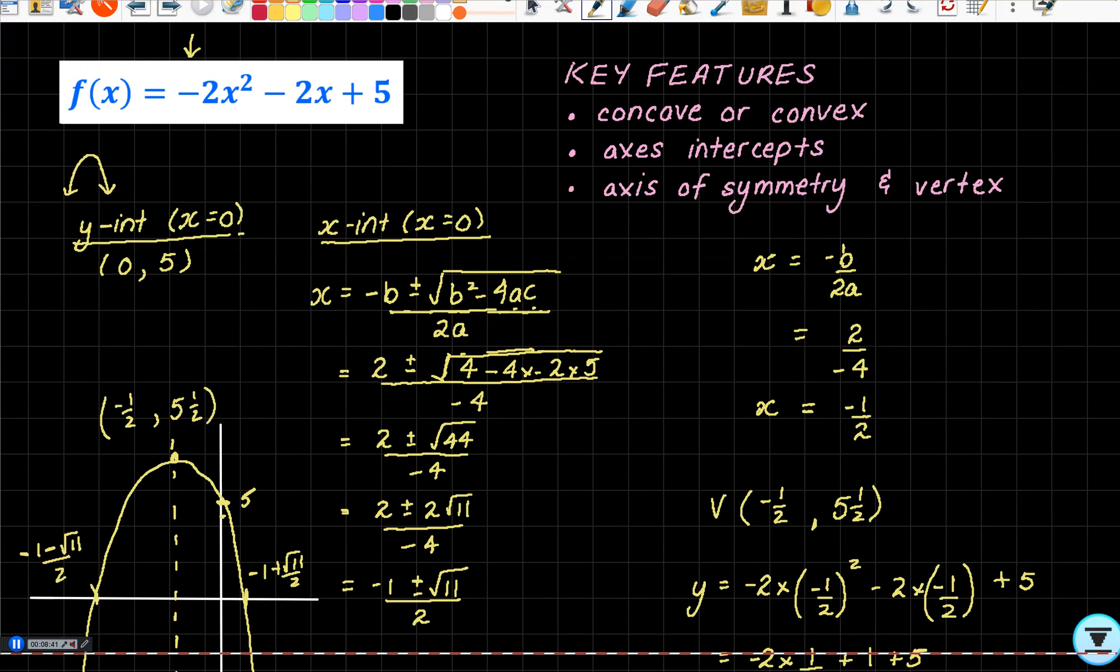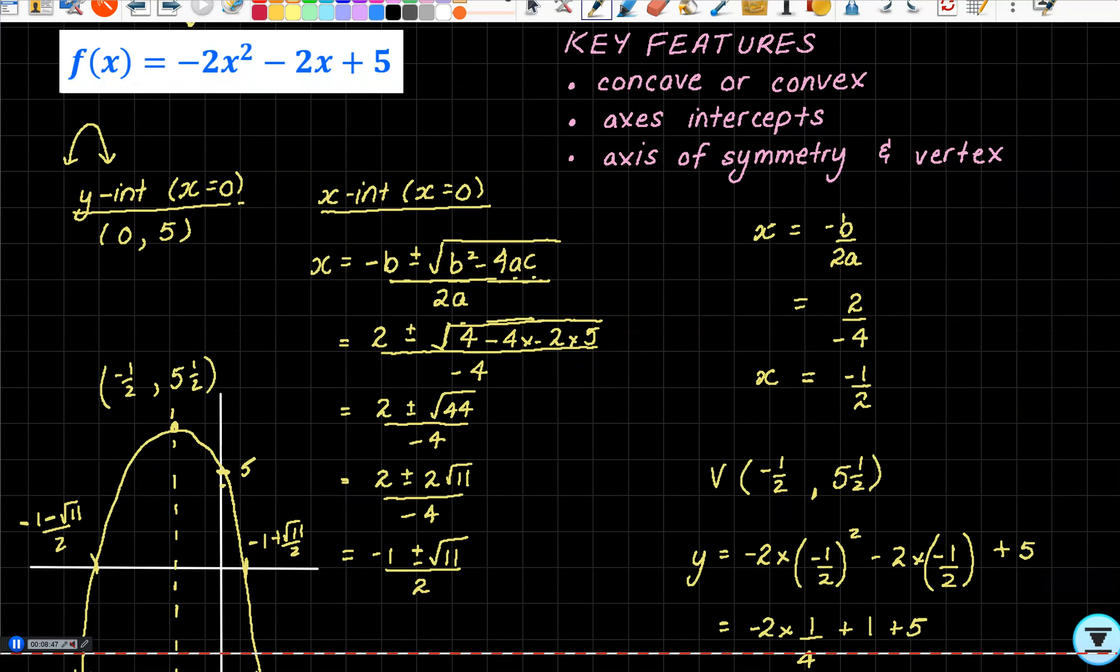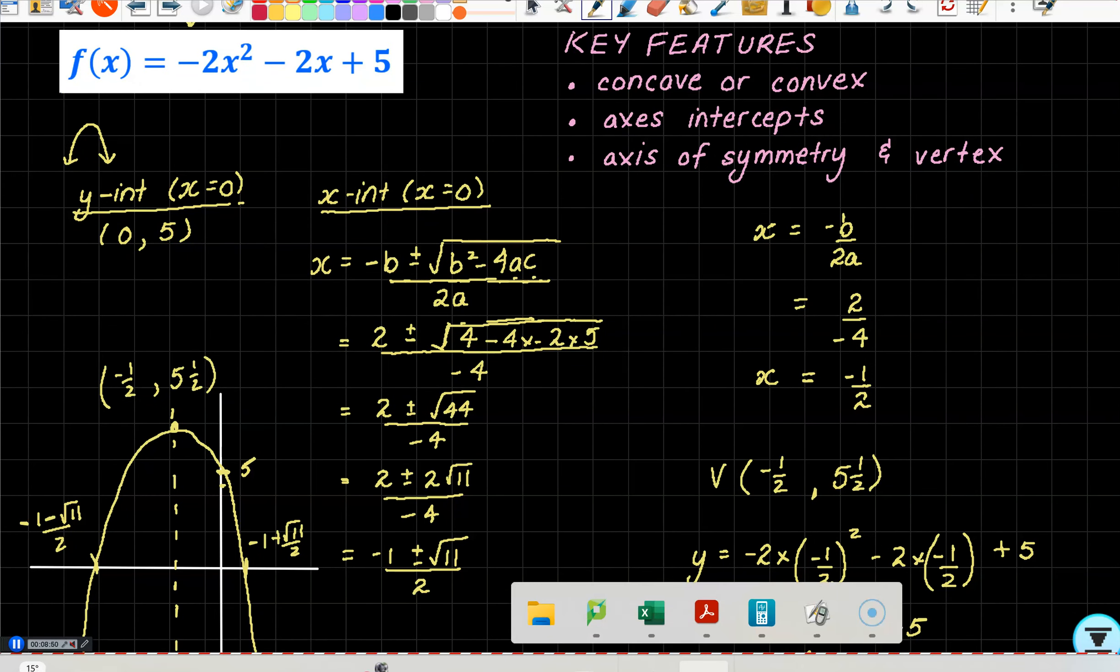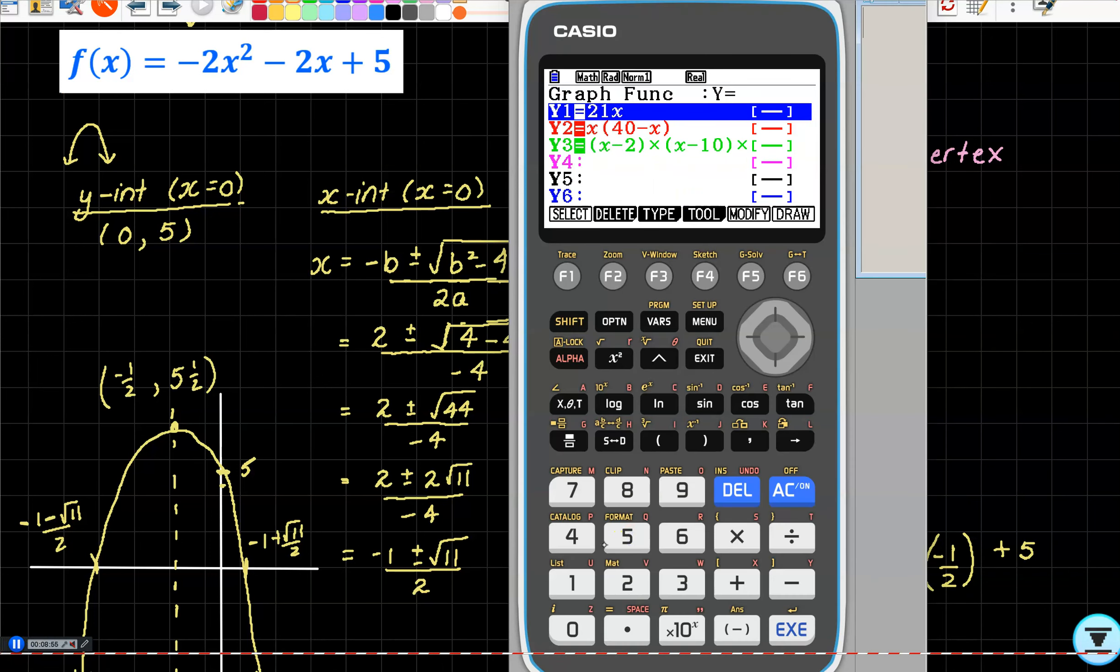Now let's check everything on our graphics calculator. We've already checked our x-intercepts. Now let's do the whole thing. Back to the calculator, this time we're going to go into the graphing mode. Better get rid of all of those. We can just type in our function. If you don't have Y=, if you've got some of the times you've got these weird x of t and y of t, that's parametric—you might have accidentally hit that.